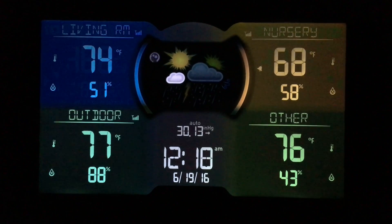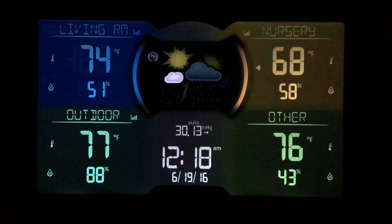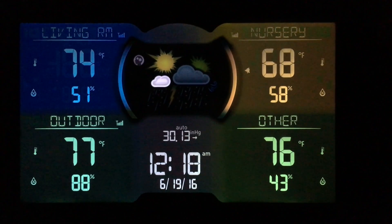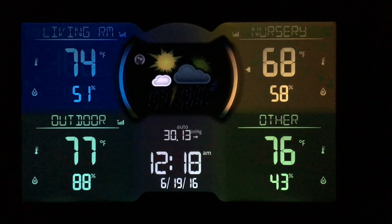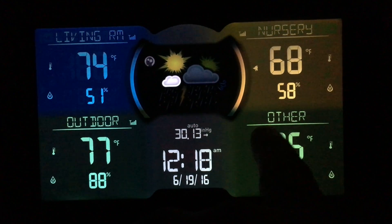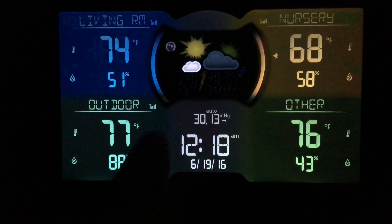This digital display showing four sensors is about $100 with free shipping from Accurite. The sensors are pretty resilient to cold and heat, so you can literally stick one in the freezer — that other sensor will probably become my freezer sensor since we don't use it much. The clock also set itself automatically; I didn't have to adjust anything.